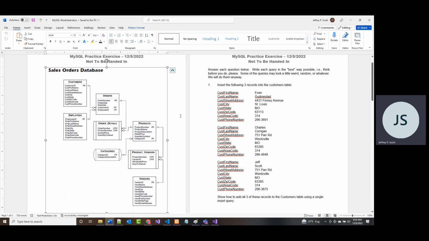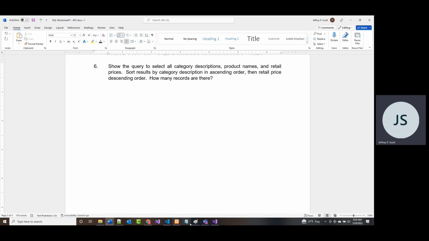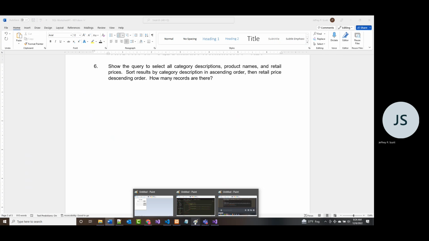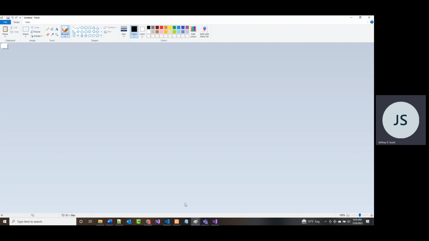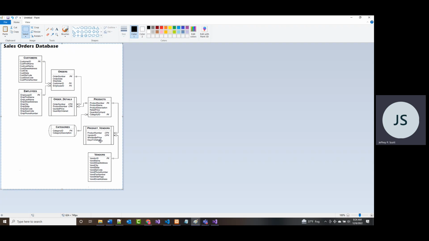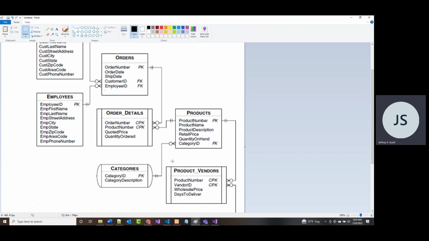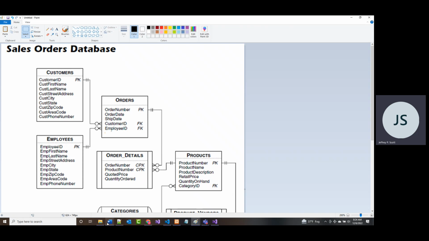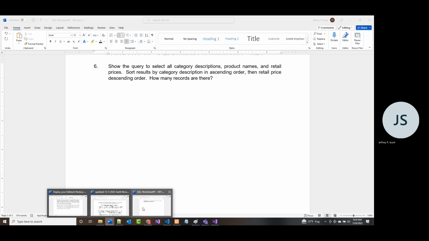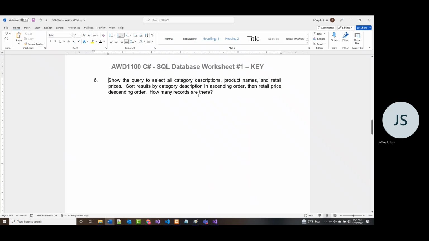I'm going to copy this. And I don't want to keep this open, so I'm going to open up inside of Paint here and paste that in. Okay, so what it said on here that I wanted to grab: category description, product name, and retail price.